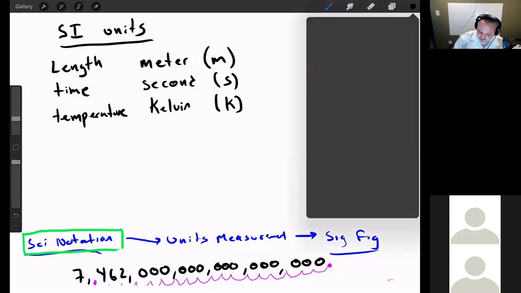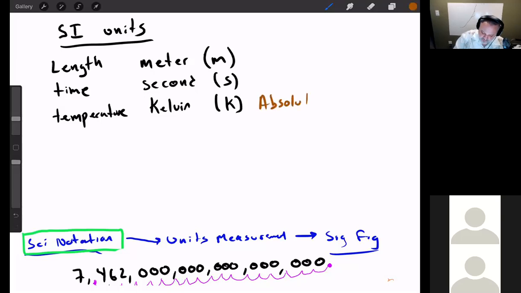This is the reason why we use Kelvin. Kelvin is called the absolute temperature scale. And the lowest temperature on this scale is equal to 0. In Celsius, that's the conversion factor. Celsius plus 273 equals the temperature in Kelvin. The reason why we use the Kelvin scale is because there are no negative temperatures. In both the Fahrenheit and the Celsius scale, there are negative temperatures. This is just because we arbitrarily connected them to water freezing, and once we did, it turns out we can have temperatures colder than 0. So we've come up with a scale that has no negative temperatures. This works better in our math, and that's the Kelvin scale.